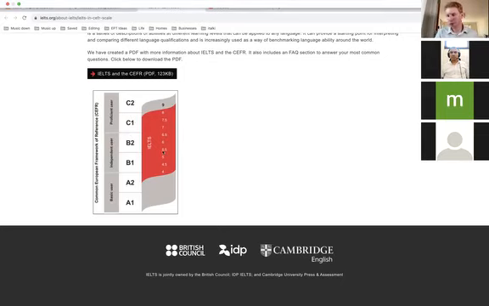If you're at the low end of B2, it might take a few years to go from 5.5 to 7. If you're at the high end of B2, say 6.5, it might only take a month or 2 months.